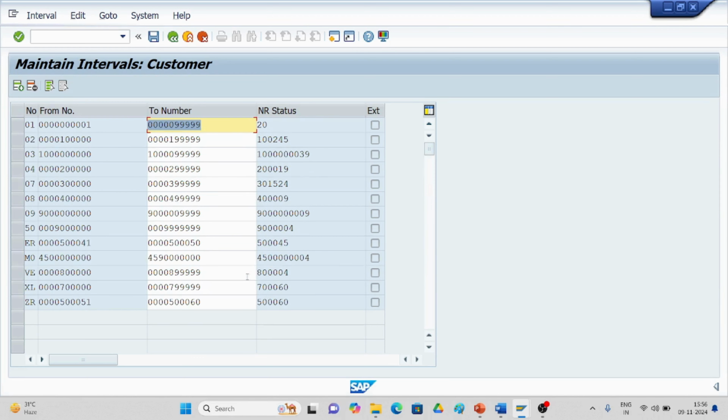If there is any availability in the number range, we can use it. If you see, 1 to 999 is used, and many number ranges are available, so you can use these. If you go and see here, 0 to 1 lakh, then 1 lakh to 199999 is given. Out of this, many are consumed, but here also there is availability to take number ranges. So we can use within this range. If you want to check 0102, you can take it, there is free space. So what we have to do is assign it.